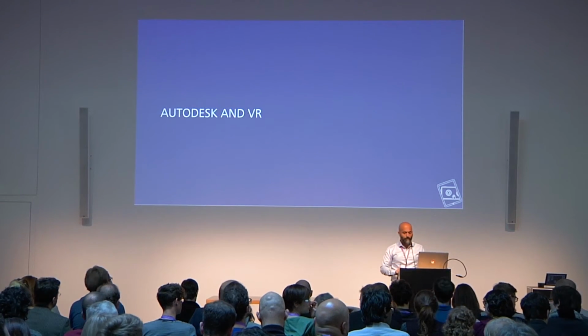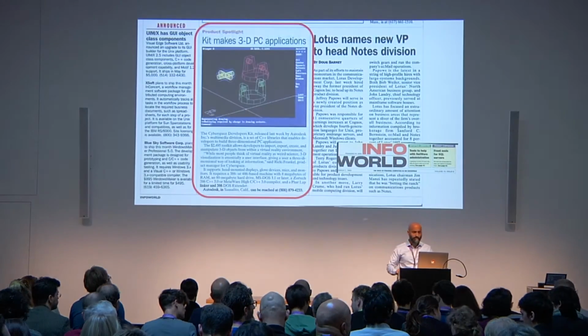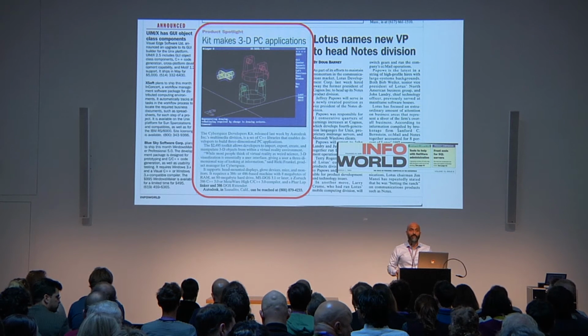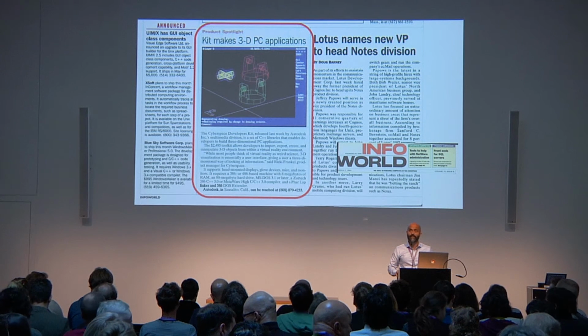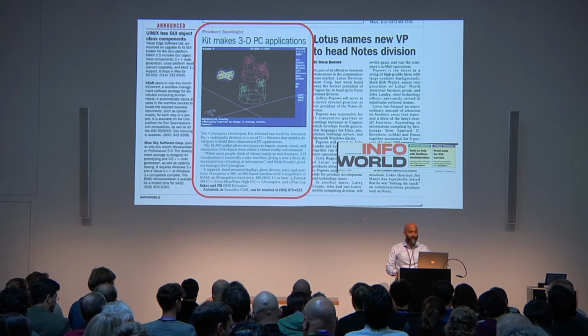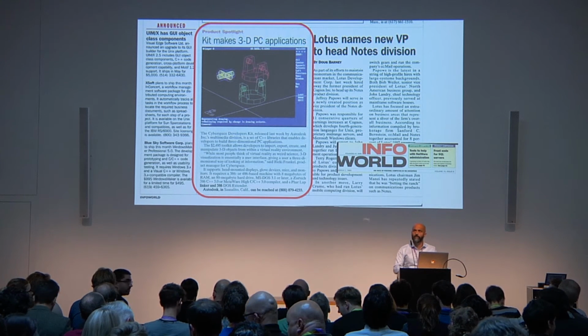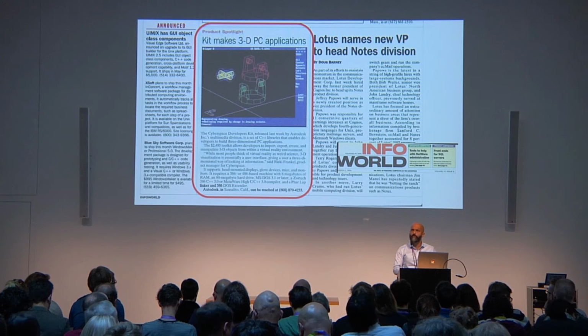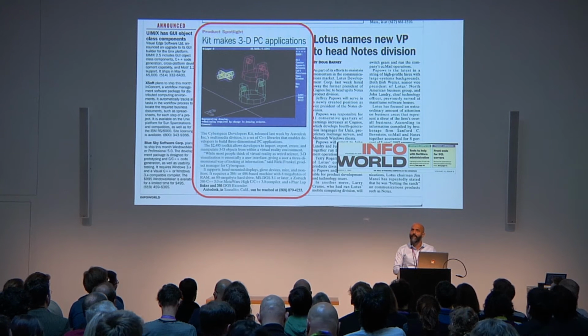Okay, a little bit of background to Autodesk and VR. Back in the early 90s, we had something called the Cyberspace Developers Kit, right? So this was creating the sort of experience that Kim was talking about in the last speech. It was $2,500, and it was running on an IBM PC, a 386. You probably got about, I think we got up to about 4 frames per second, all right? And that was with really big polygons, as you're saying, right? So it was pretty unimpressive in a sense.